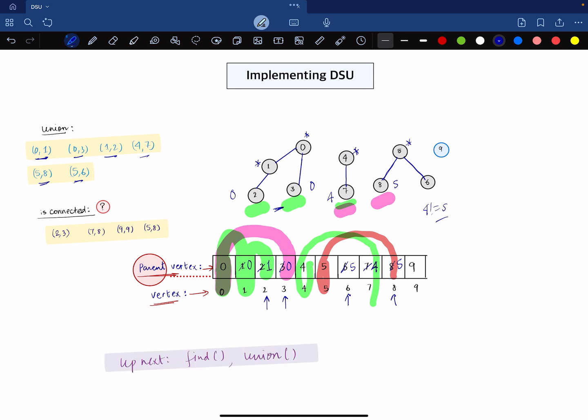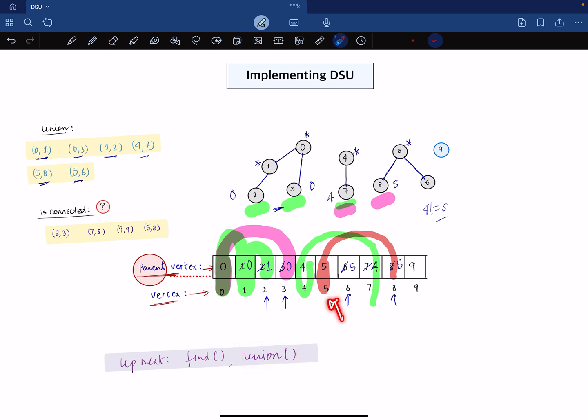So moving forward, in the next lecture, we will take a look at the find operation, and also we will take a look at the union operation in depth. Find operation is an operation which will help us to determine the root or the parent, depending upon how we are trying to approach our problem. And union operation will help us to connect components or nodes. Again, find operation is a very interesting operation. So is the union operation. Find operation will help us to determine the root of a node, and the union operation will help us to connect the nodes or connect the component.